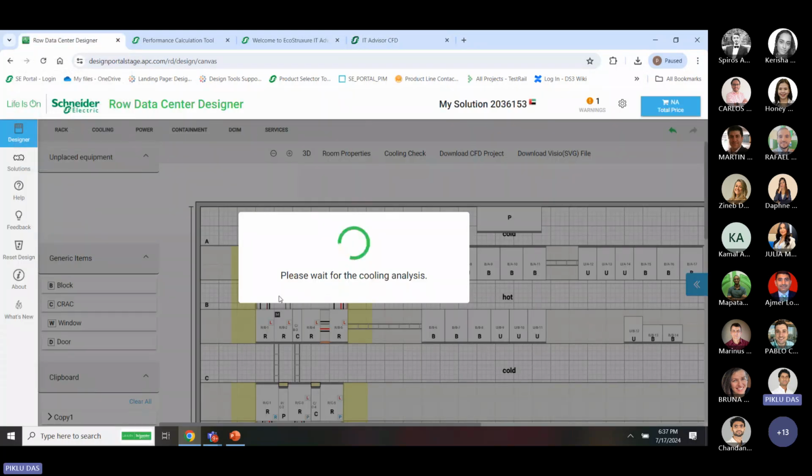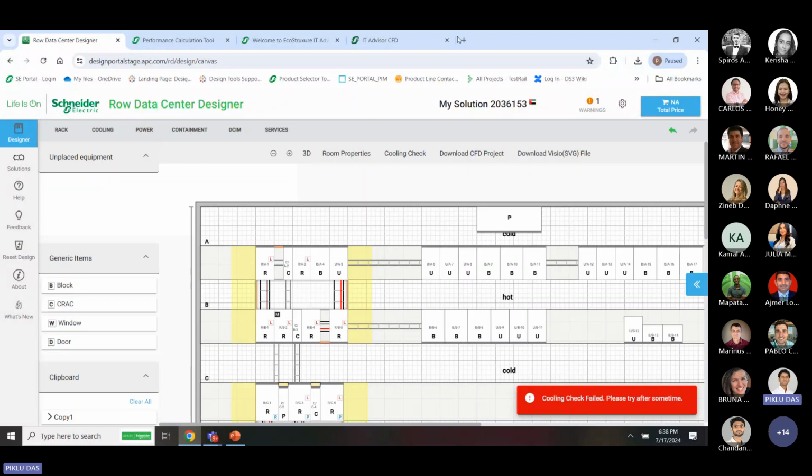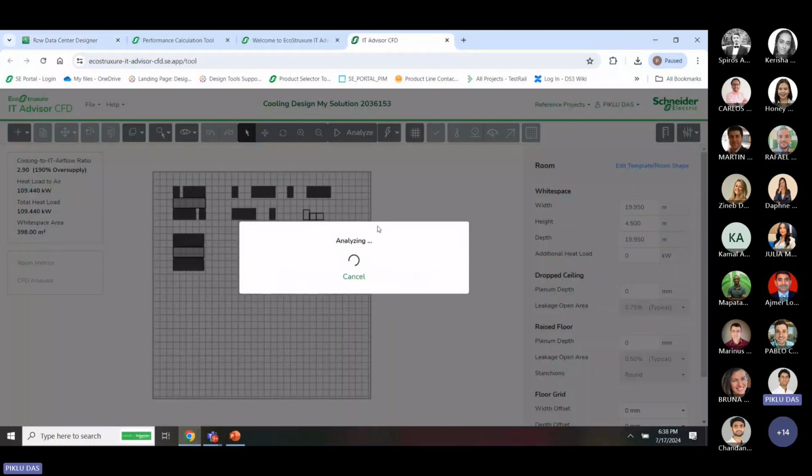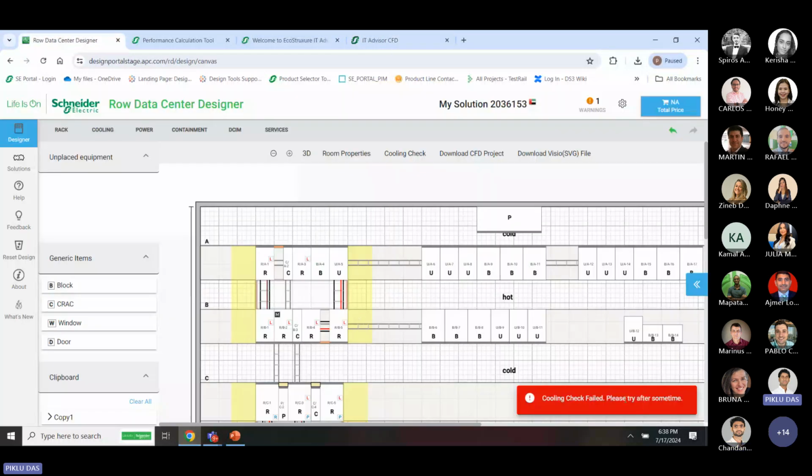Just bear with me, I should not have run both the places. But anyway, we'll wait. Oh yeah, last time when we did, the CFD was failing, right? Okay, yeah, sorry. No worries. So it was failing.